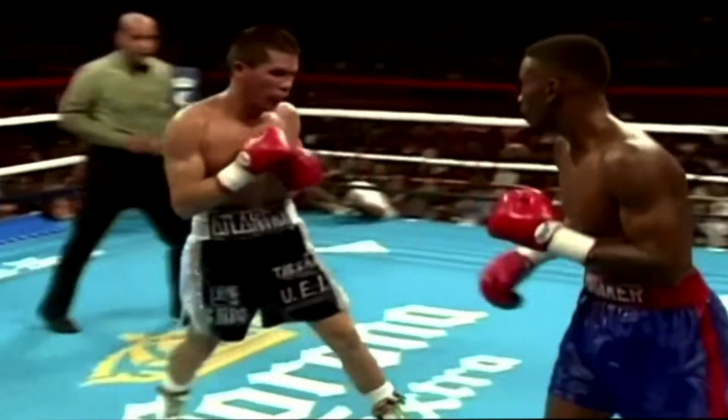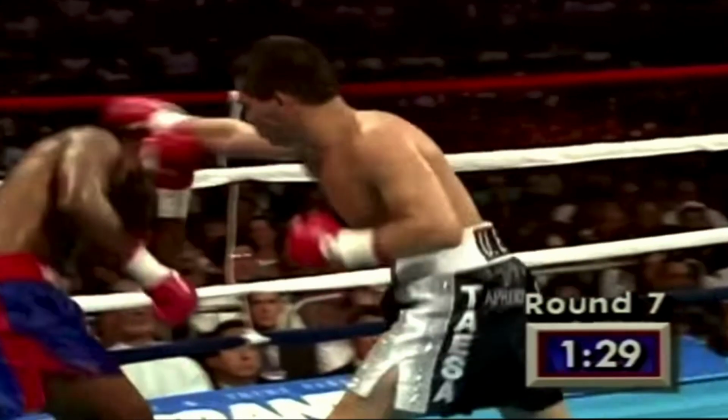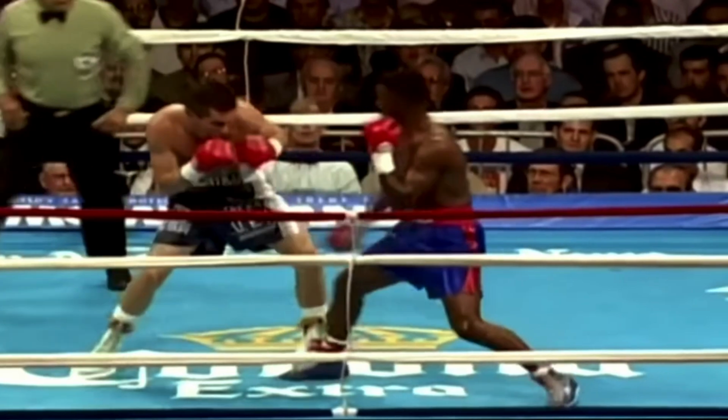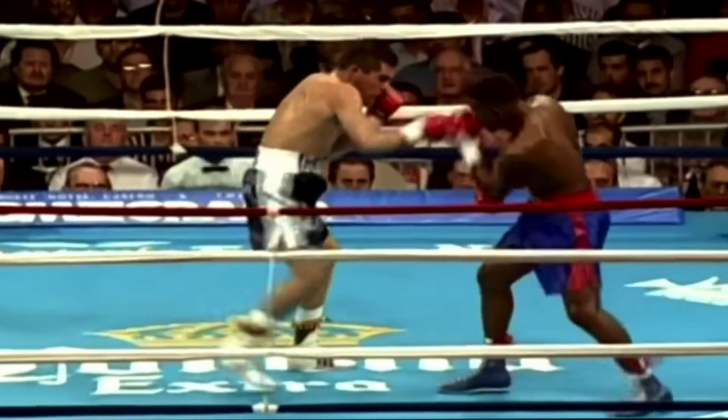Whitaker's main form of protection was distance management at long range, and something similar to a crouching Philly shell at mid-range. A Philly shell stance is usually a bad idea for a Southpaw, as an orthodox opponent has a much clearer path to land with their rear hand. But as mentioned before, Whitaker pivoted outside with his lead foot at an inside angle, putting his center line off angle for his opponent's cross.